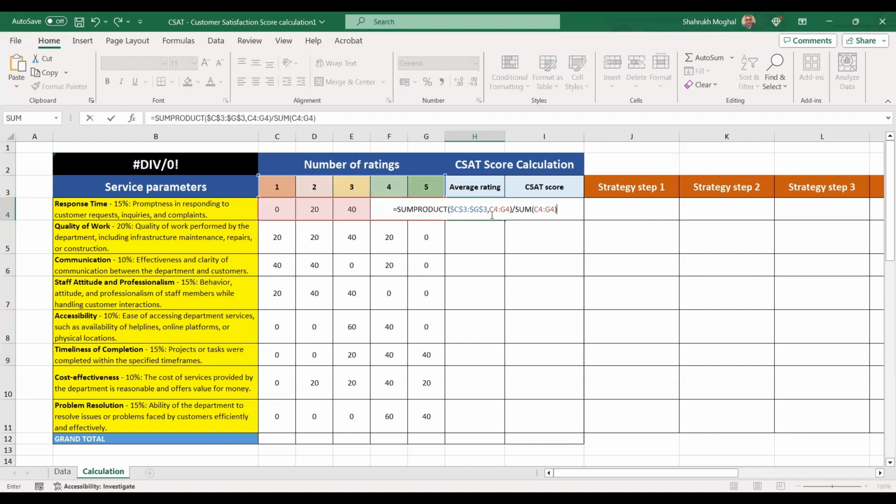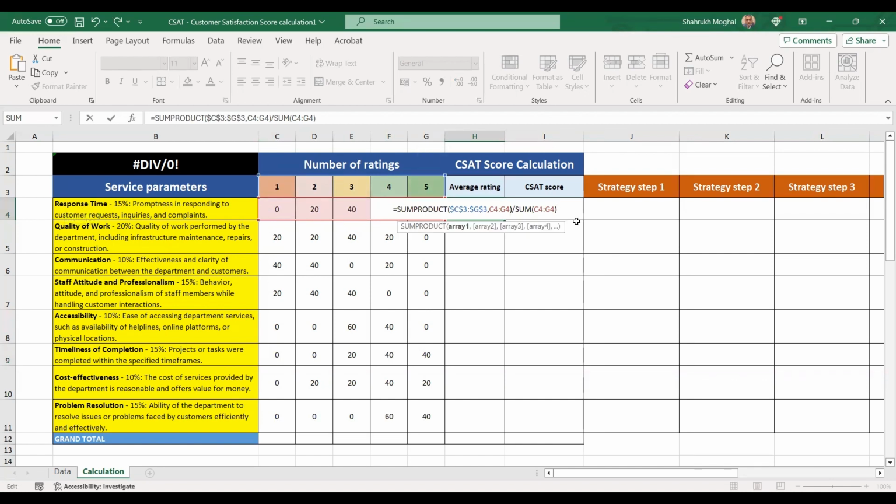Then the sum and product of both, which is C4 to G4, which is the scores we got. Then we've got this multiplication. So now we have a total number of scores for response time, all the ones, all the twos, threes, and fours. And then we divide them by the total number of respondents, which is the sum of, you notice here, C4, which is here in the formula, all the way until G4, which is also in the formula.